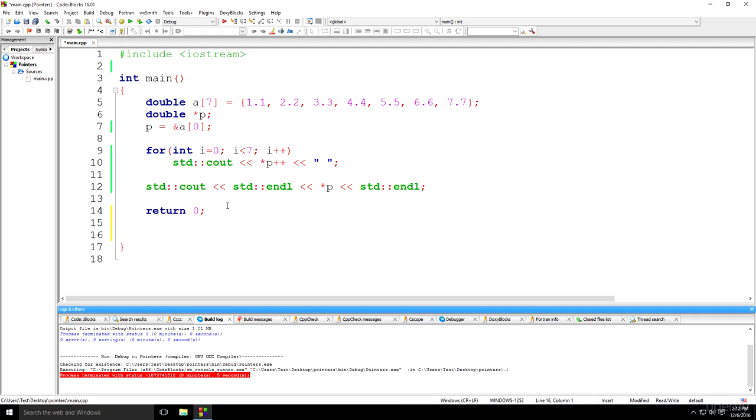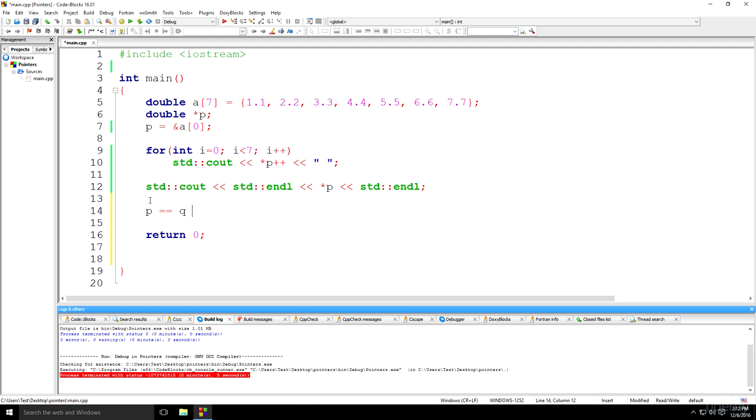If we compare pointers by equality of P and Q, and if P and Q point to objects of the same type, then you would write something like this in order to compare them. It sounds more complicated than it actually is. Just P equals Q. So we're just comparing whether they are equal or not. Pointers P and Q are equal if they point to the same object.